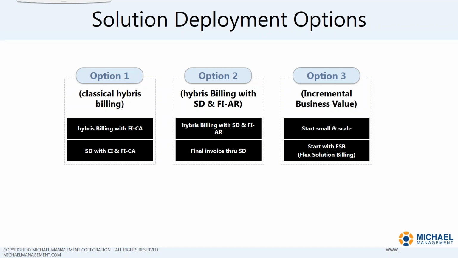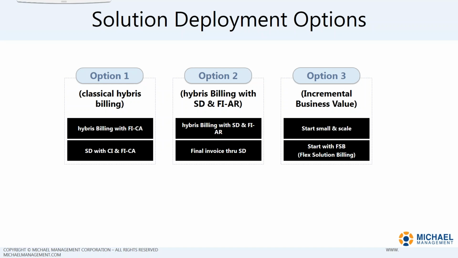And then the final option, option three, is where you really want to start small, where you want to start with incremental business value. You only want to focus on the billing challenges, not so much on the consumption, or maybe you already have another solution to deal with the convergence, the pricing and the rating calculations. You only want to consolidate the invoices, traditional product invoices and then the services invoices. And that's when the flexible solution billing, the FSB, comes in. It lets you consolidate invoices in a way that makes sense for you, and then you can provide the billing output to your customers.